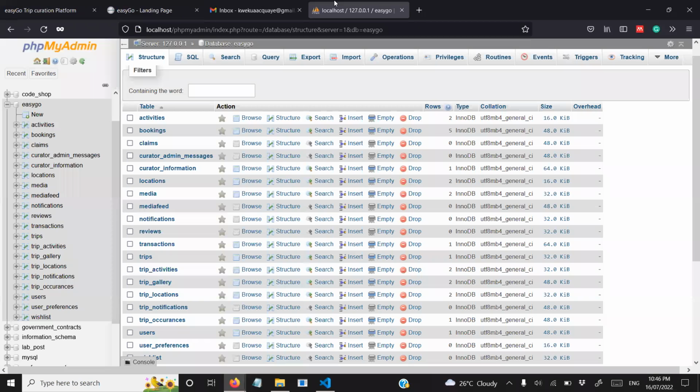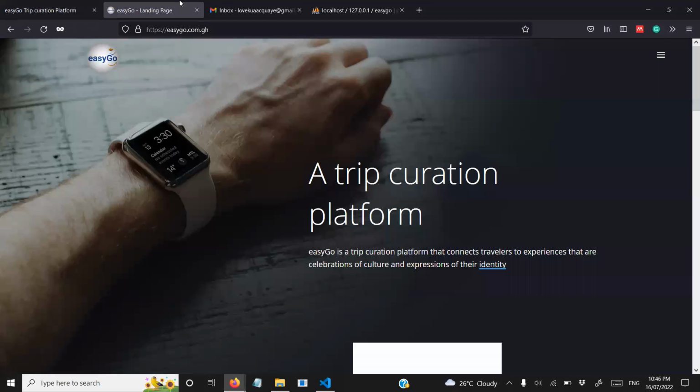The EasyGo platform is built for a startup, and as such, one of its primary requirements is that any product built for it must be fast growing and able to expand with the startup. So, as previously communicated to Mr. Sampa, I am the founder of EasyGo, and I'm building this project for the platform.